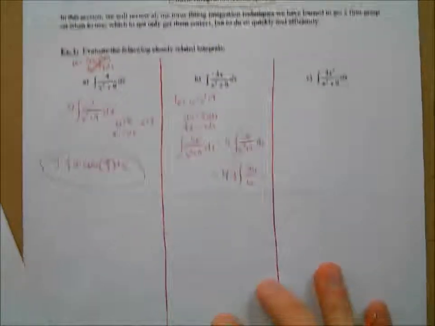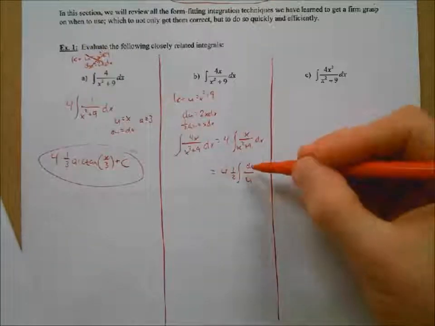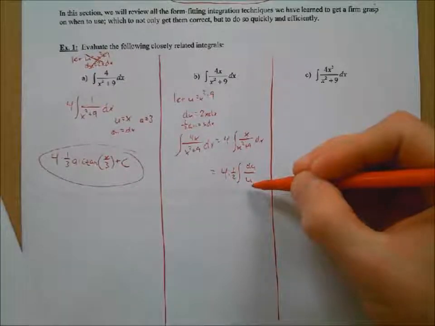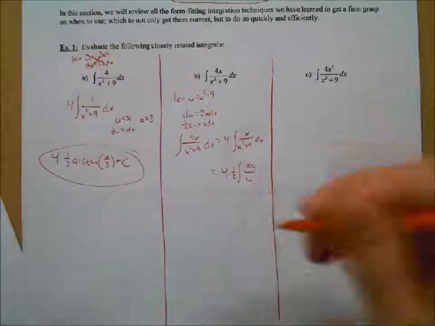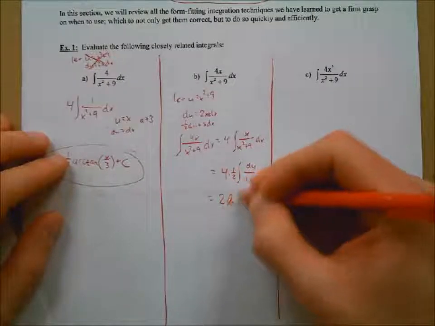Okay. So far, so good on that. Questions? All right. Because again, I know it's funky, and it's a little bit different than what Mr. Goff does, so I just want to make sure we're okay. All right. What is the integral of du over u? Natural log of the absolute value of u. Yeah. So 4 times 1/2 is 2, natural log of the absolute value of u.